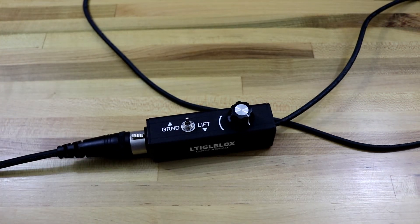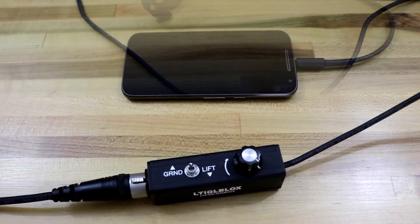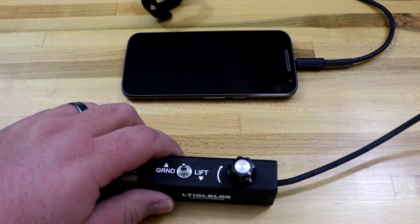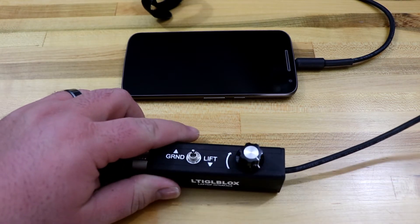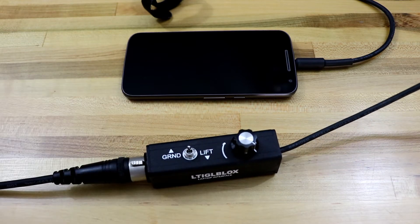Or a cell phone — today I have a cell phone for my demonstration. So now I have my device plugged in and I am playing a music track. But I can't hear anything because my volume control is all the way down. That's really handy if you're setting something up and you need to adjust the volume where you're at, at the podium, or something that's too loud, or you're running a small portable sound system and you don't want to have to run back over because something's too loud.